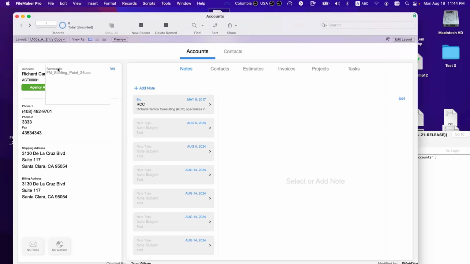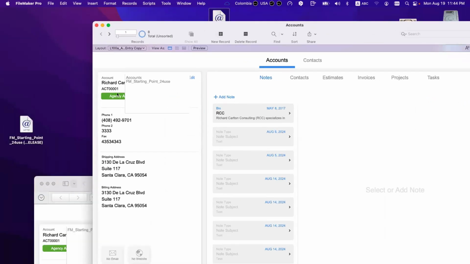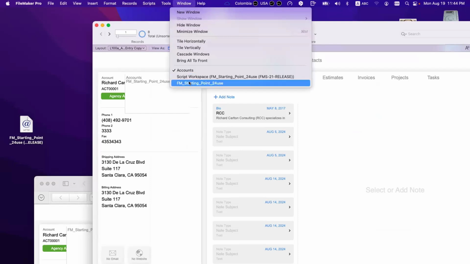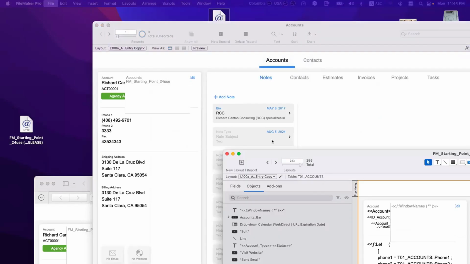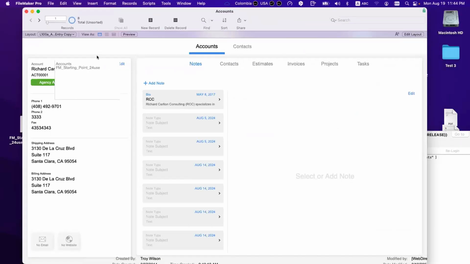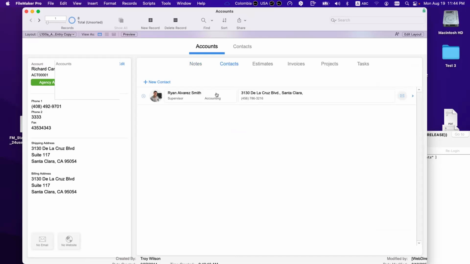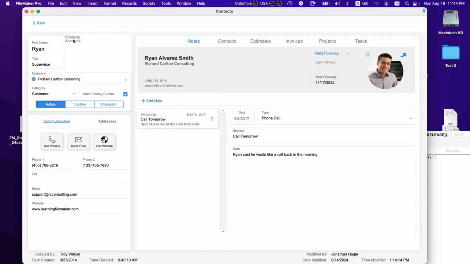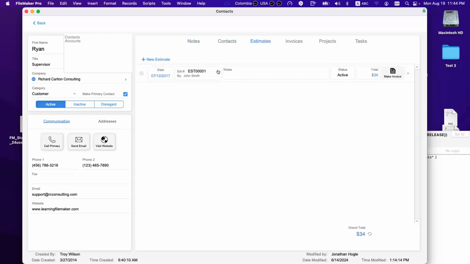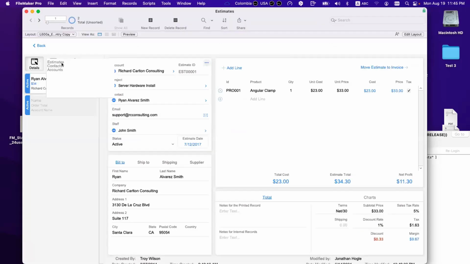So I have account open. Let's close all the windows. Okay. I have account open and contact open and estimate open. Correct?